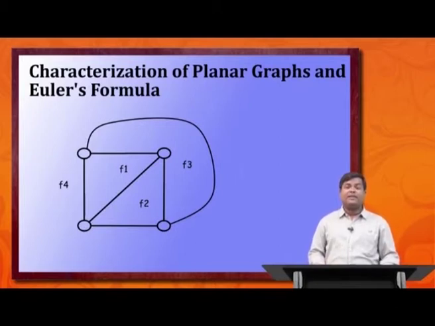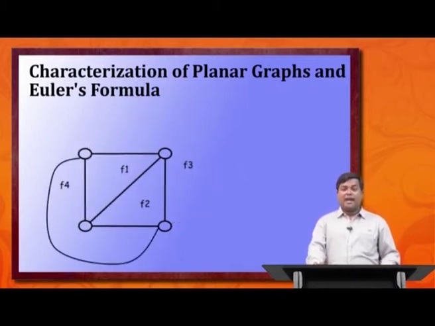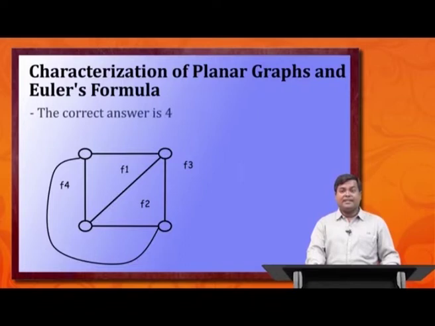Okay, so when the question is to count the faces of the graph, we need to draw it in the plane. Even though it's a planar graph, there is no guarantee that we have drawn it in such a way that we avoid the edge crossing. So when we want to count the faces, we need to make the planar graph a plane graph. That means we need to draw the graph without edge crossing. After that only we can count. If we have a different orientation and there is no edge crossing, the count still remains 4. So the correct answer is 4.